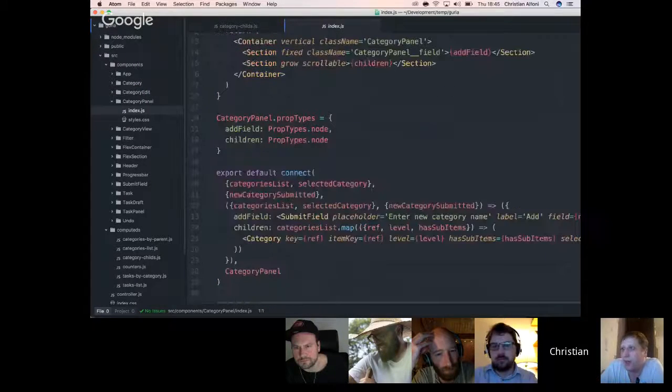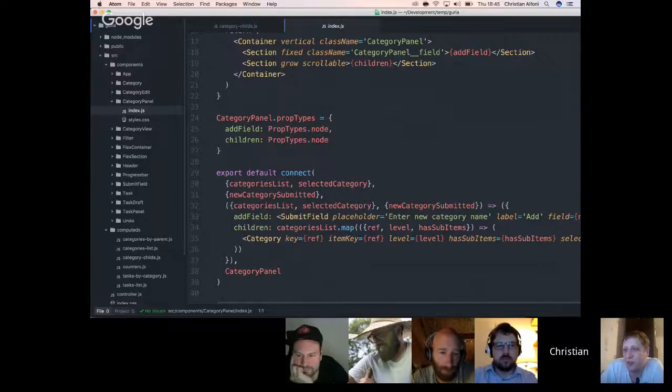You can see I have used here a technique to export strings of paths. So the model in fact exports the selected category path, and I use the short form here.